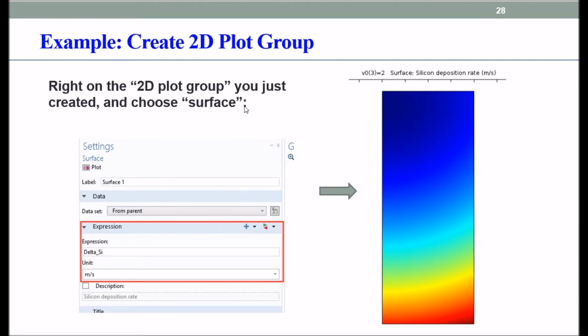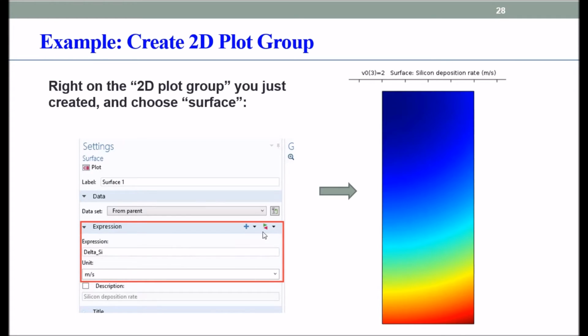Okay, next is to right-click on the 2D plot group that you just created and choose the surface. In the expression window, choose the object that you want to analyze. For example, if I want to analyze how the silicon deposition rate will change, then I will choose the dirt silicon here.